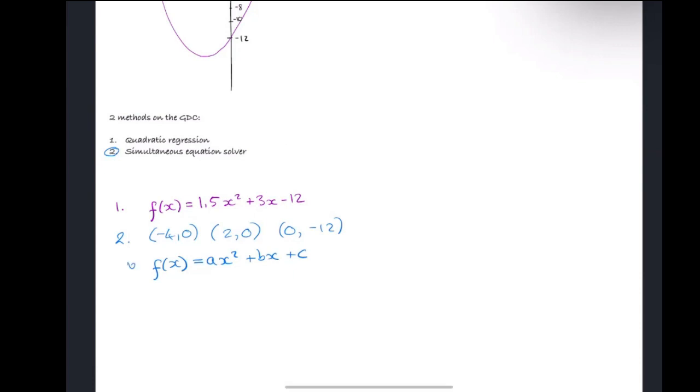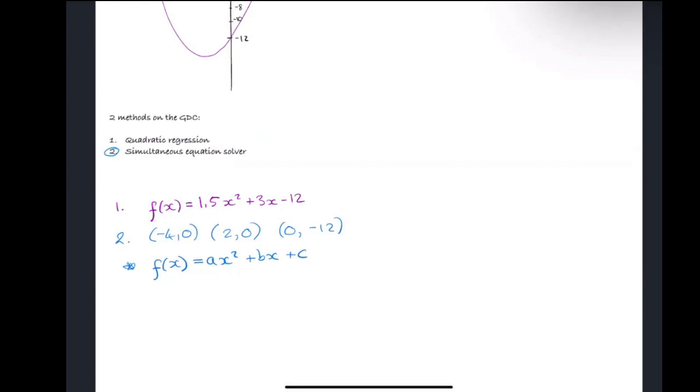So this equation, f(x) is equal to ax squared plus bx plus c, when we have that for our particular curve and we have our known parameters, so our known values of a, b, and c, and they're constant, what that equation will mean is if we substitute in any point on that curve, so any x value, into our equation, it would give us the y value as the result.